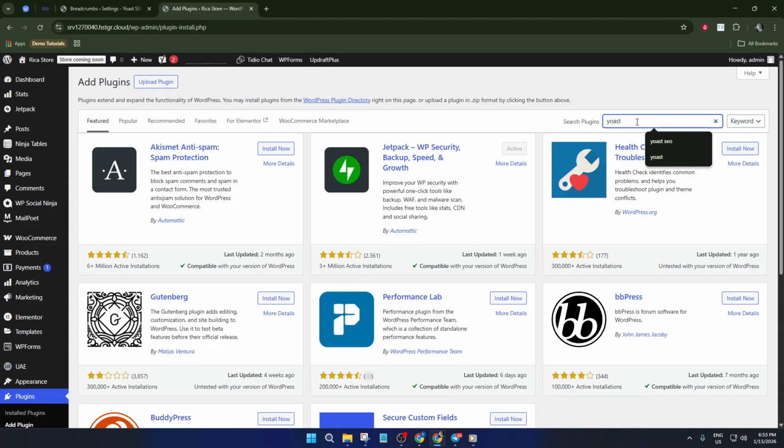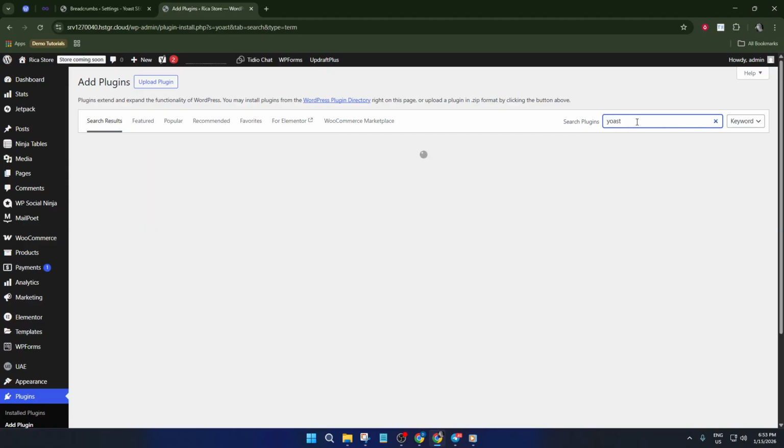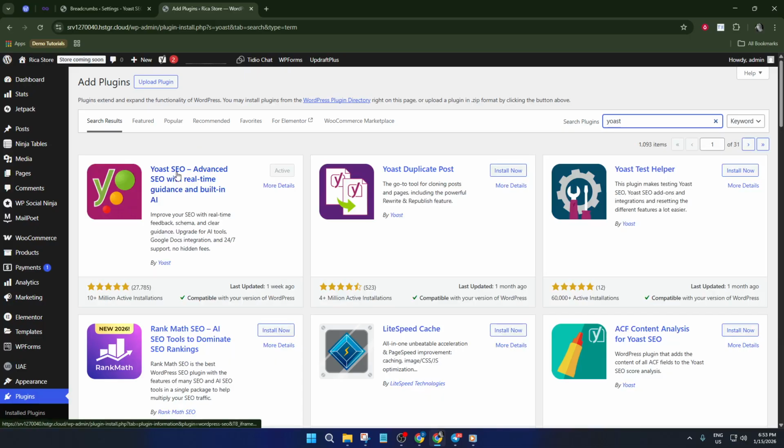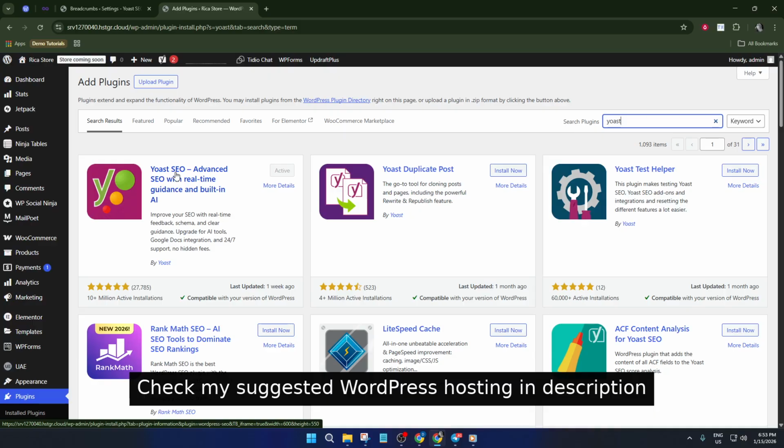First things first, head over to your WordPress dashboard and click on Plugins in the sidebar. Choose Add New and then just type Rank Math or Yoast SEO into the search bar. You'll see them pop right up. Go ahead and click Install, then Activate. If you're brand new to plugins, this process is quick. But don't worry if you need a moment, WordPress will guide you each step of the way.